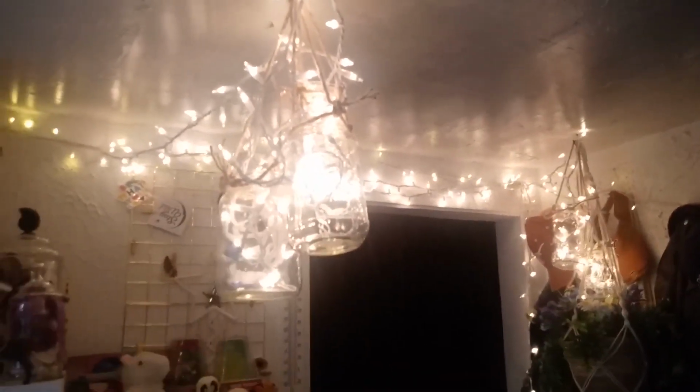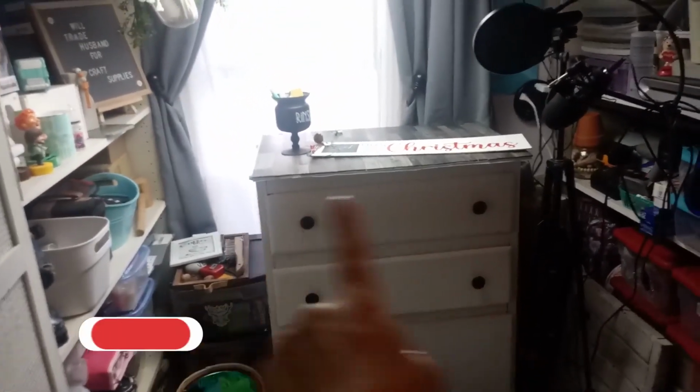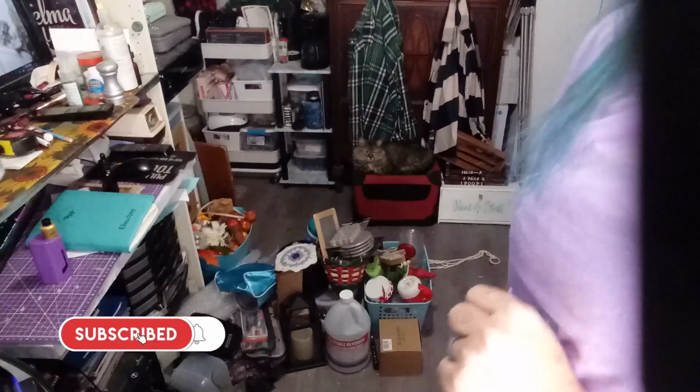I moved all of my nail stuff over here into this separate section. So almost all of my nail supplies are there. I still have some stash. Now I need to work with this Cricut stuff and my little decorative pieces. Again, this is gonna be a two part, maybe even three, who knows. But this is what I have so far that I'm gonna work with. And I made these hanging lights to get some jars out of my way, and just add the cute little thing. I'm going to build a tabletop for that.